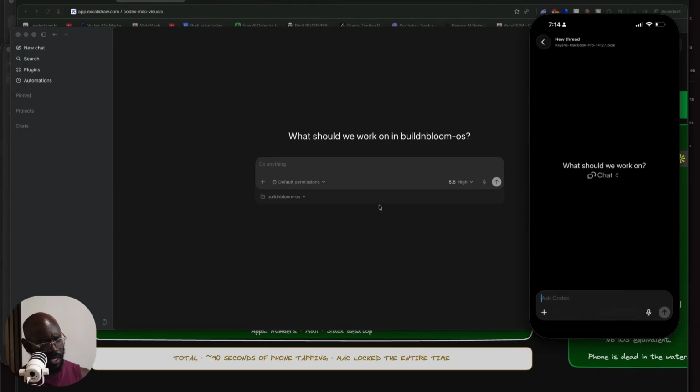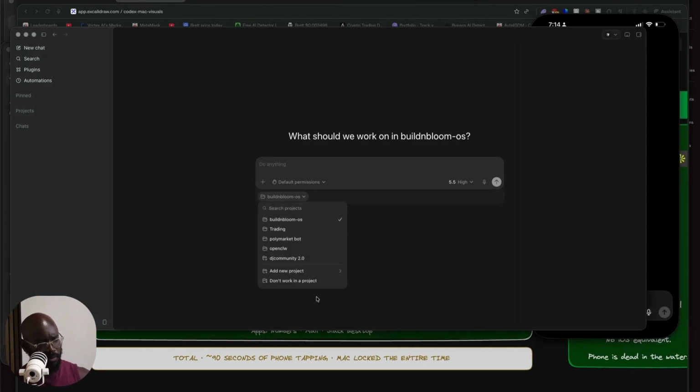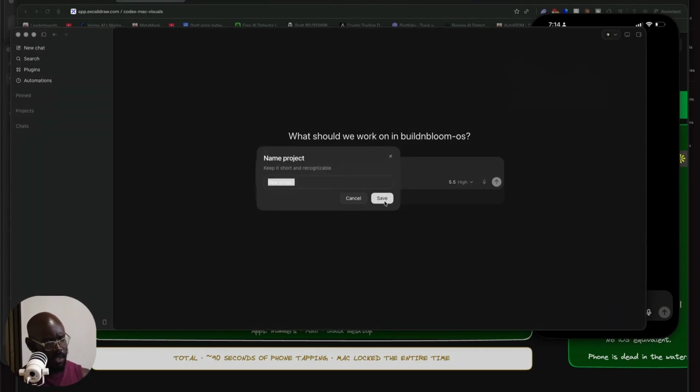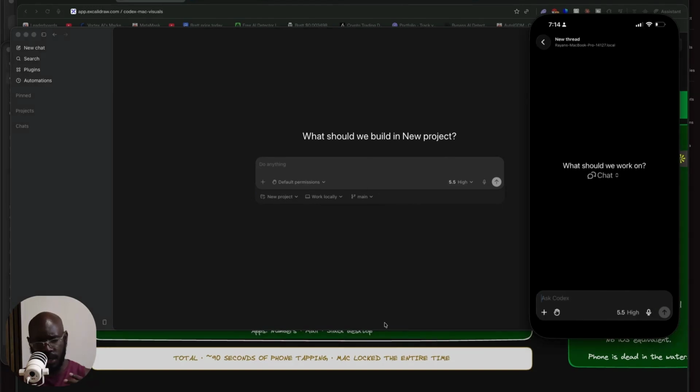Let's just use an empty folder purely for the purpose of this demonstration. Now, Codex is not just for coders. It gives the simplicity of Codex within itself, and it is being geared more towards consumers.